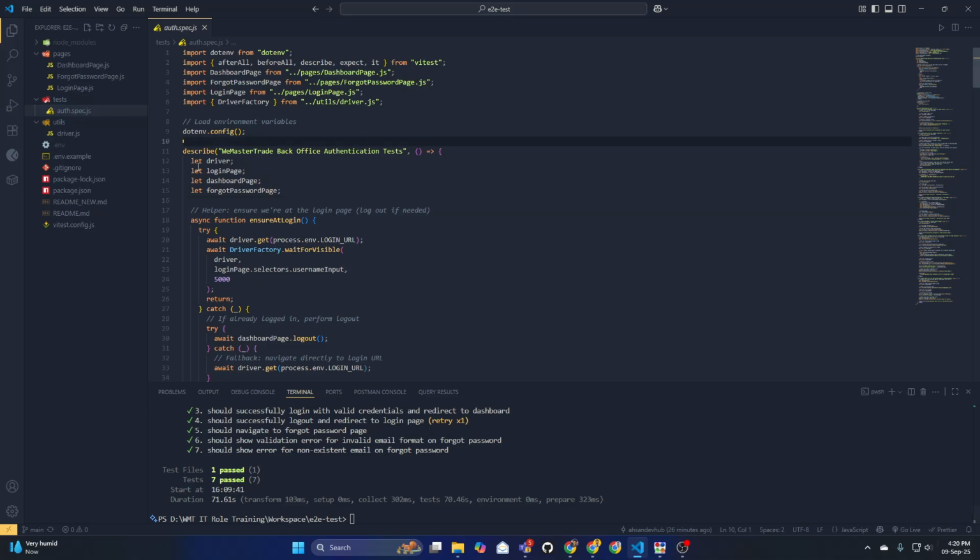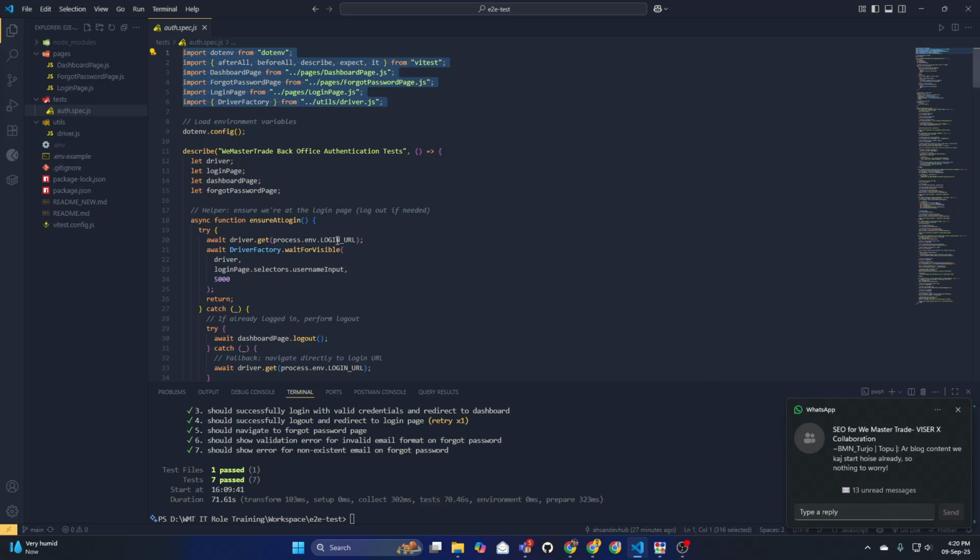So we have created a single test file, because everything is related to authentication. We are basically testing the authentication behavior, so we kept everything in this. Then here we imported the necessary packages and files.